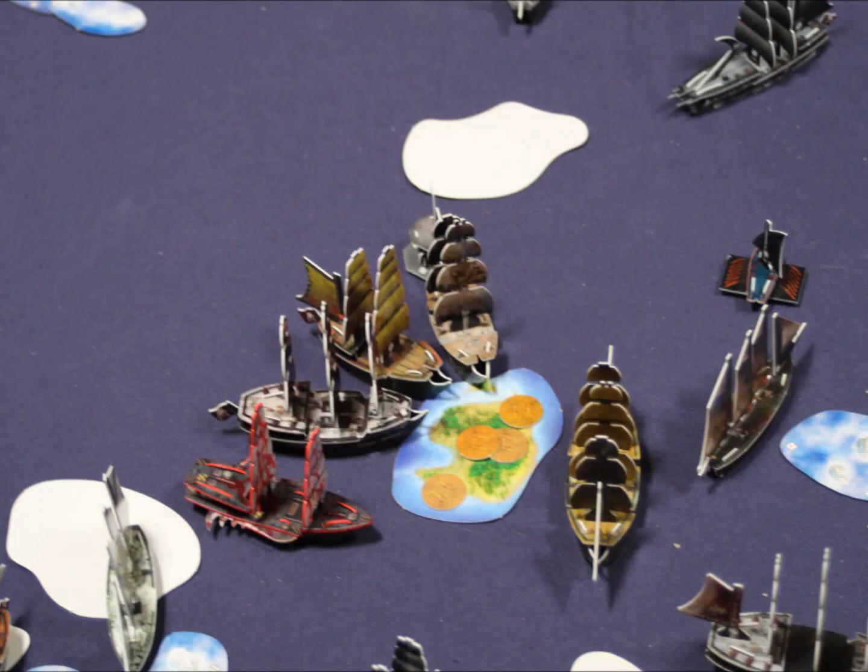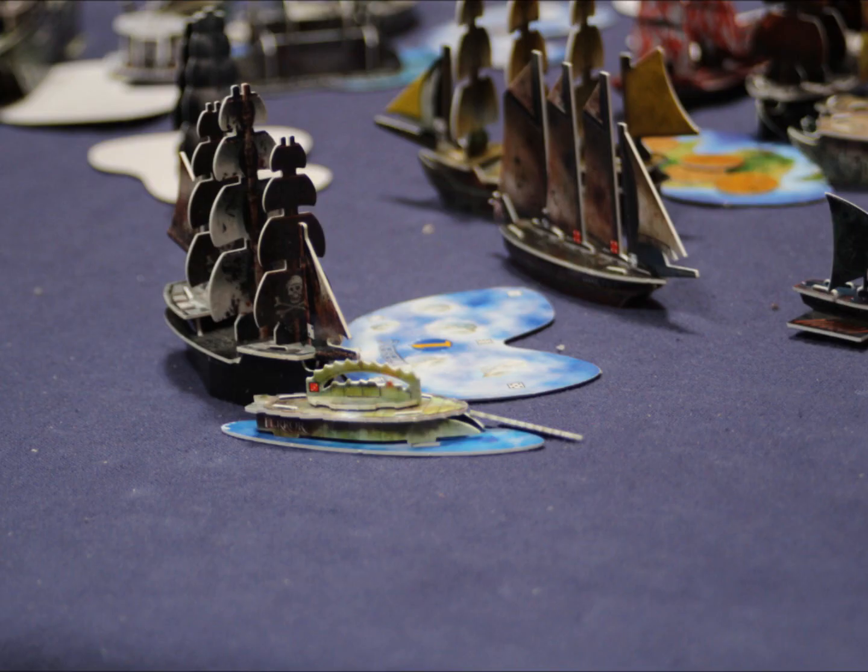An overhead shot of the Cursed home island. After several turns with no actual gold, coins have now appeared, brought in by Cursed ships returning from the fight against the Spanish. The Terror is rammed as well, and loses her second segment, leaving her with only one.